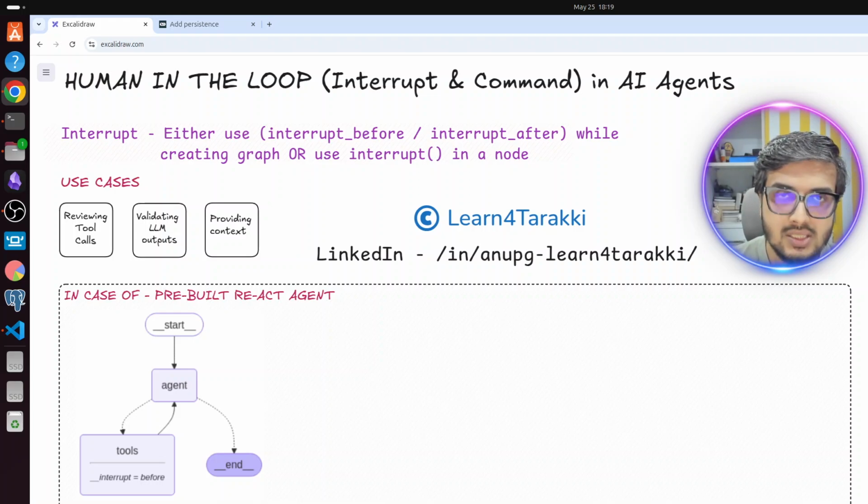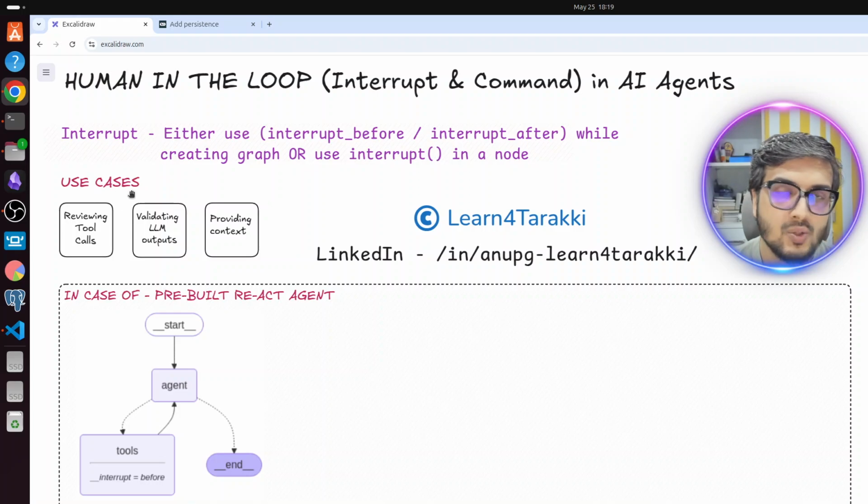So in the simplest case, it may not be required, but normally in a complex or real world scenario, it is needed. So we are going to learn how we can introduce this human in the loop concept in the logic of a LangGraph based AI agent, whenever you are writing the code for the AI agent. Before that, let's quickly see through the use cases, and then I'm going to walk you through the pre-built React agent. When you create a pre-built React agent, how we can introduce this particular concept, and similarly if you want to create a custom agent, how we can introduce that.